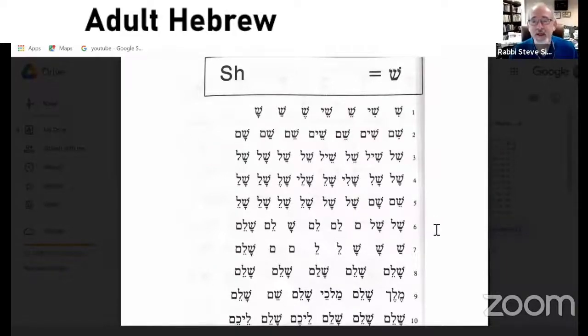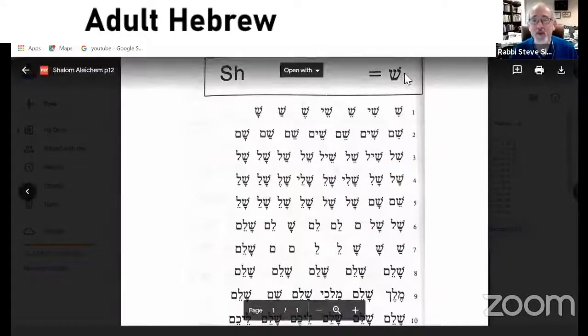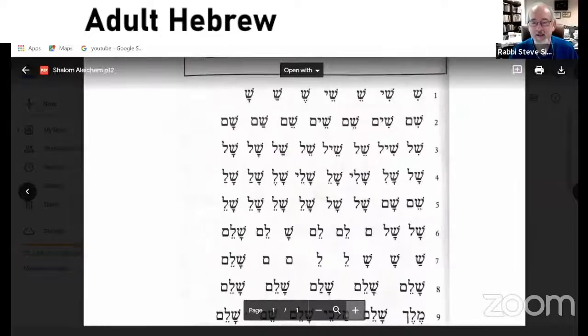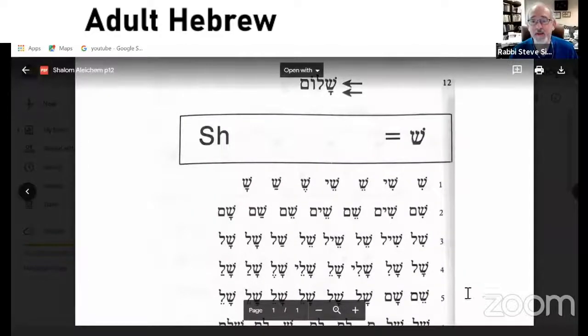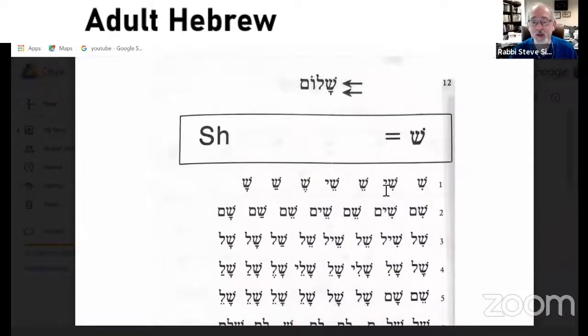So this is the shin, and you remember that here there's the little dot on the right-hand side, and the dot is part of the letter. It makes it the sh sound, so it's different from the other dots that you and I now know, which are dwelling below the words. So it's the shin. This should be pretty easy. So here we go. Line number one. Ready?